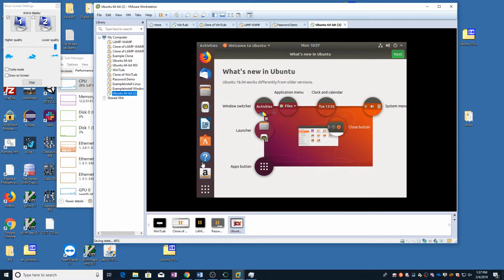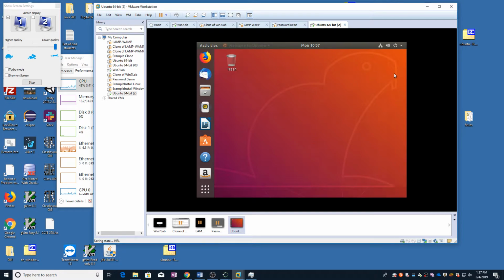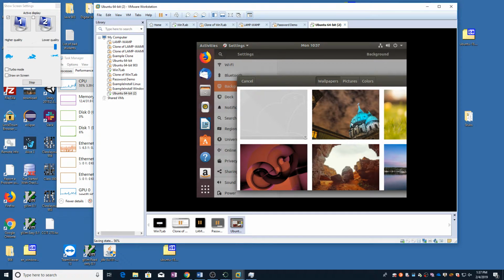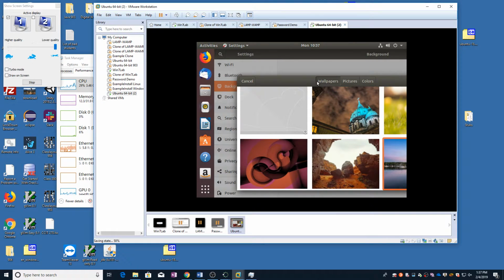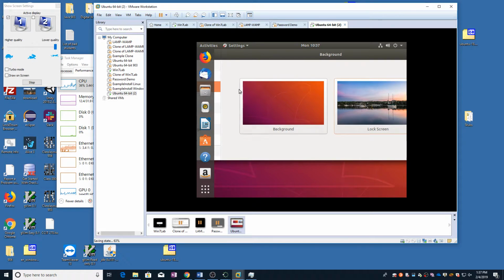So I'm experimenting, and I accidentally go down a dark path. So I'm going to come through here, and I'm going to watch all of this. I'm going to go through this. I'm going to hit done. And then maybe I want to put something out on my desktop, or I want to change my background. Let's do that. I'll change my background to something else over here. I want to change it to that. That looks cool. Or that. If I can get to that. Come on over here. It's giving me a fit. Select. There we go. Now, I've gone down this path, and I've decided that, no, that's wrong.